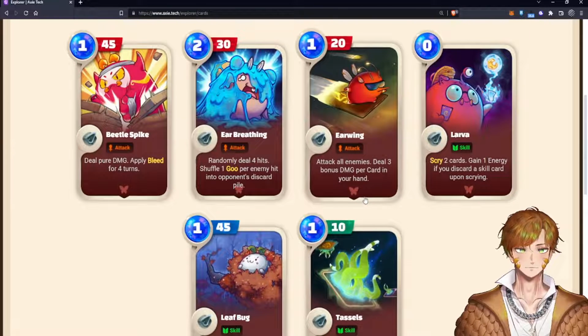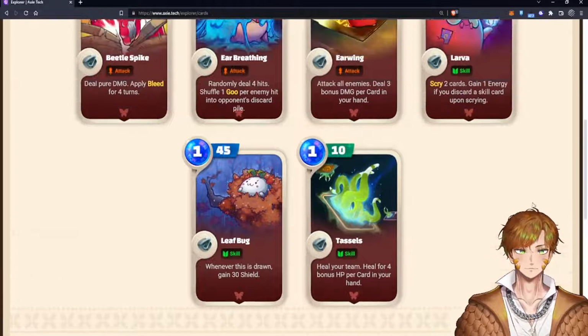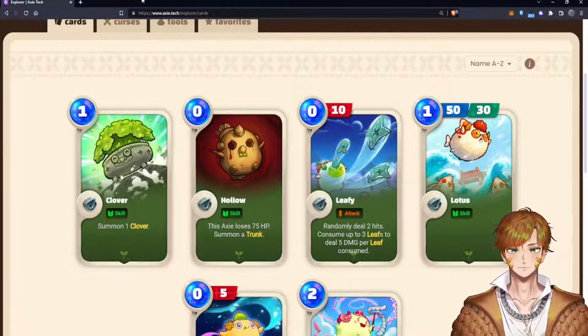Interesting. So the bugs are hoarding cards now, huh? Alright. I don't know. Slow play. I'm not gonna comment more about this because we're focusing on aggro. Now plant. Clover. Okay, summon a clover. Oh, what is leaf though? Let's actually check the marketplace.